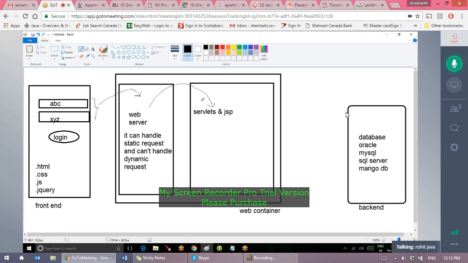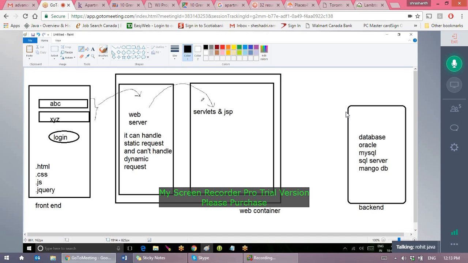Okay? So suppose, in order to generate the dynamic page, we need to interact with the database. But the thing is, servlets and JSP can generate only dynamic pages. Servlets and JSP can develop only dynamic pages.